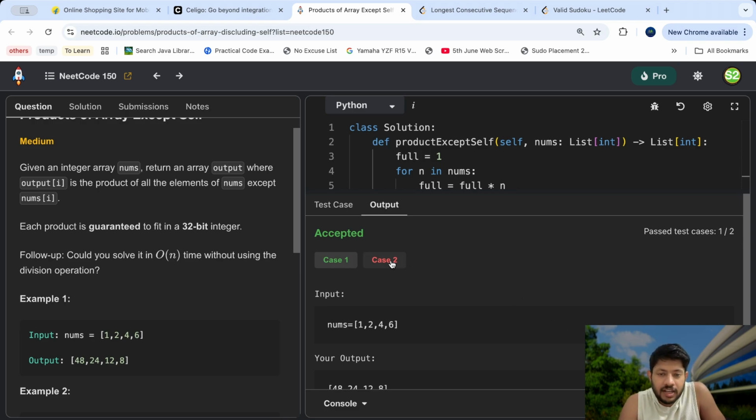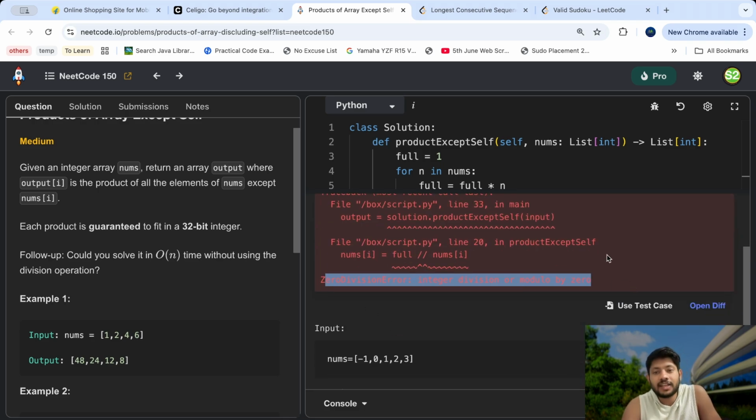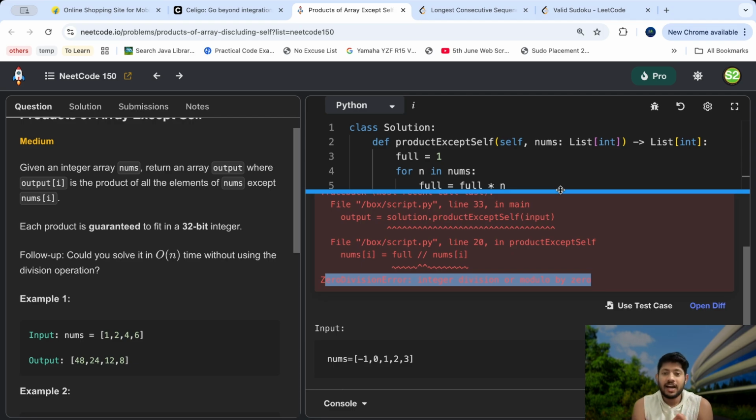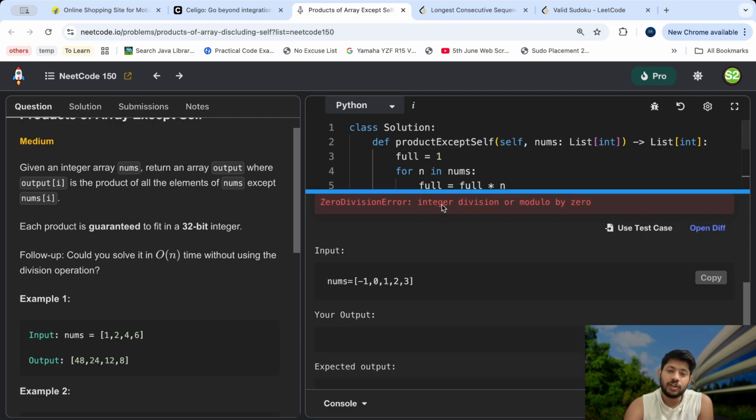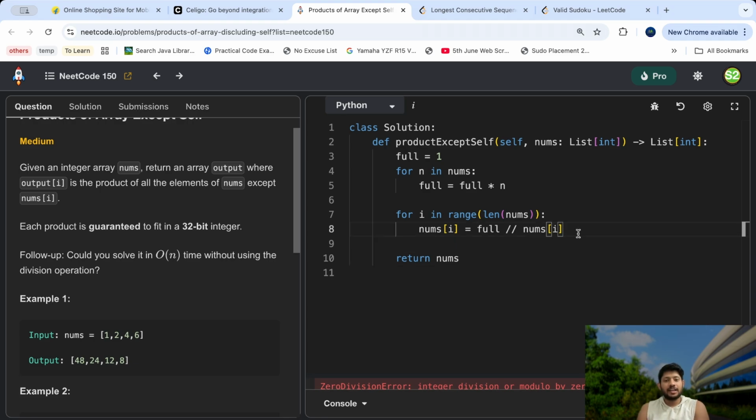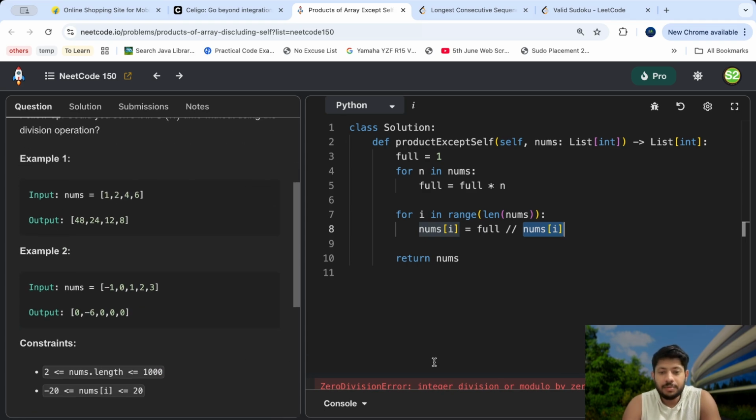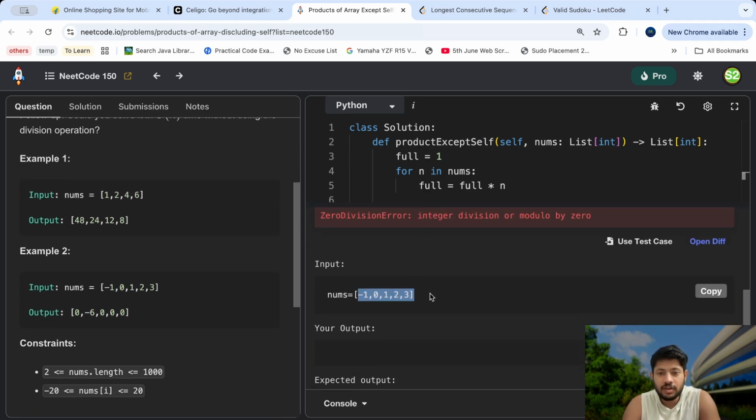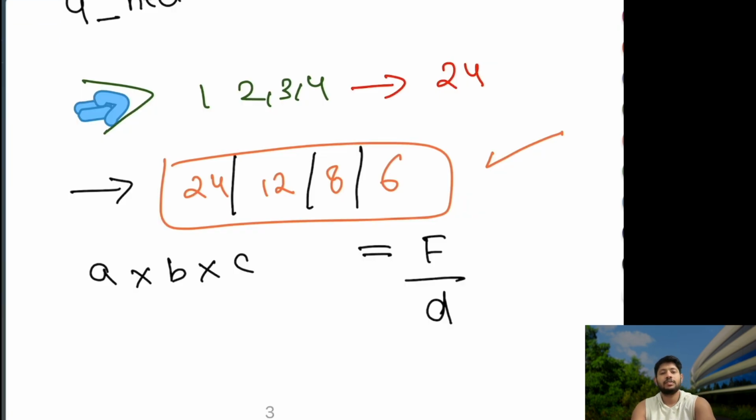One test case is fine. The second one is saying zero division error. Yeah, I was expecting this, right? You were expecting this as well, right? That maybe if my current element is 0, then what do you need to do, right? So if the current element is 0, it is actually not allowed to divide any element by 0. So let me actually try to run this input. Let me try to understand this input more, and then we will be able to solve this, right?